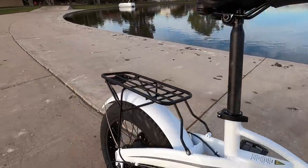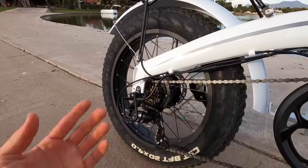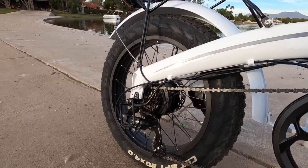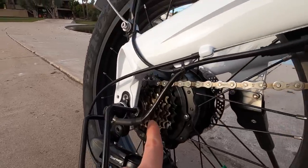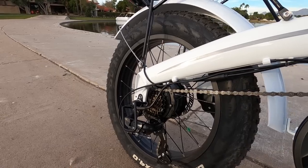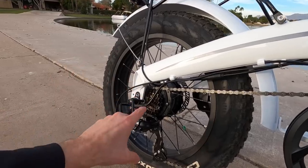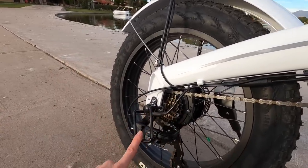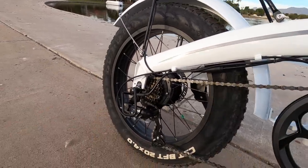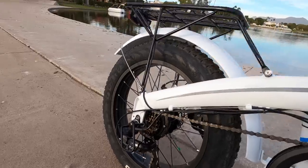In the back there's a Shimano Tourney derailleur — entry-level component — and only seven gears on a freewheel versus a cassette and freehub. That means the smallest gear is 14-tooth instead of 11, giving a more limited gearing range: 14 to 28 compared to something like 11 to 32. This is definitely the more affordable choice back here, but they didn't leave you hanging on durability — there's a steel derailleur guard, important for stowing, folding, and shipping.